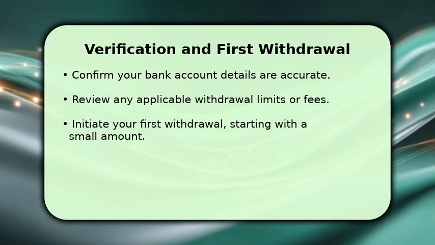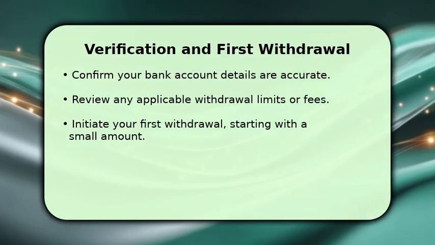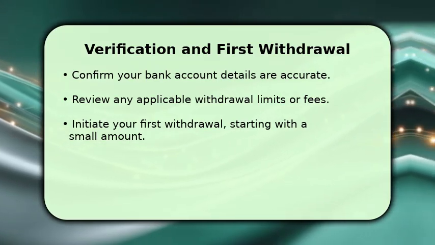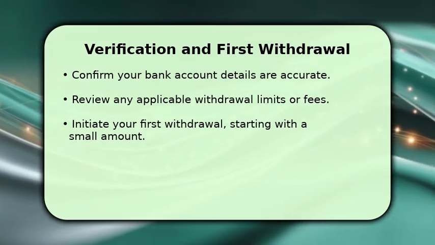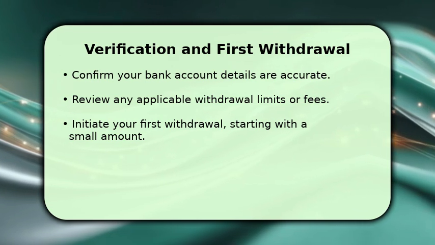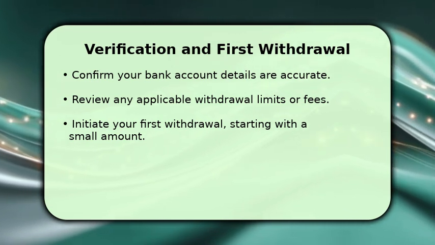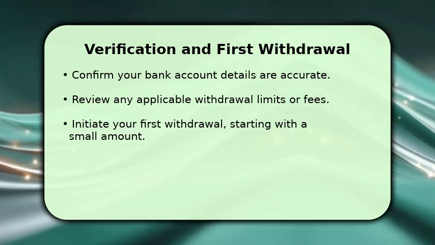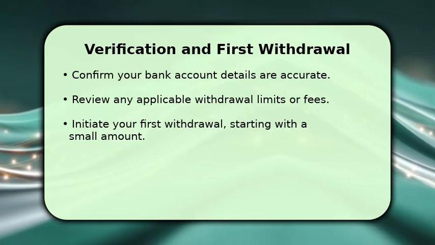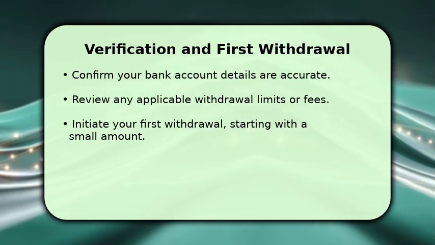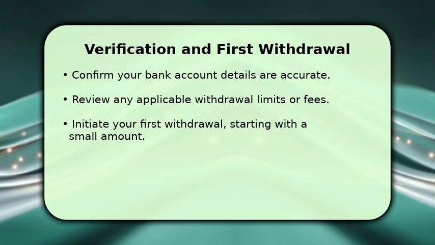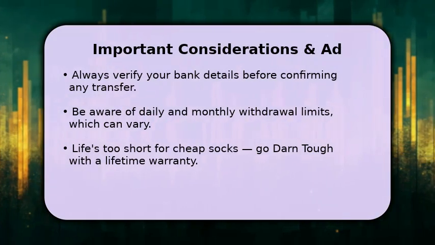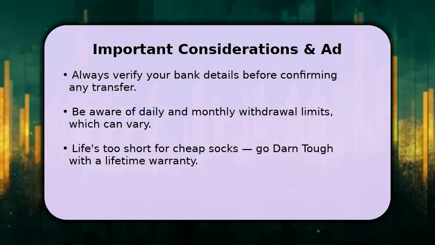Once your bank account is linked, it's crucial to confirm all details are accurate to avoid any issues. Before proceeding, take a moment to review any withdrawal limits and potential fees that may apply to your account or region. Crypto.com does not charge a fee for ACH withdrawals, but your bank might. For your first withdrawal, consider starting with a small amount to ensure everything processes smoothly before larger transfers. Always double-check your bank account information before confirming any withdrawal to prevent errors.